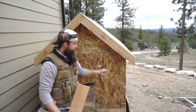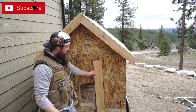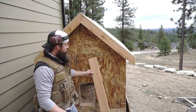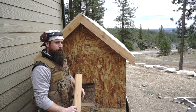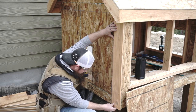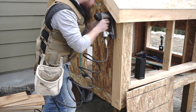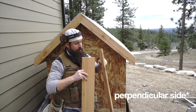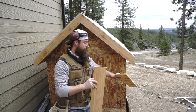I made a couple chalk lines. I got a 36 inch chalk line so that these will sit flush to the bottom. I'm trying to maximize my yield of the wood that I have, so I cut them at 36 inches, and then I'll cut another set to follow the peak of the roof. And then I made another vertical line here to help me line up my first board, because it's gonna have to overhang the side, the parallel side to it, kind of like this. So I kind of cheated it over, so it'll cover up this side when I go to sheet that.